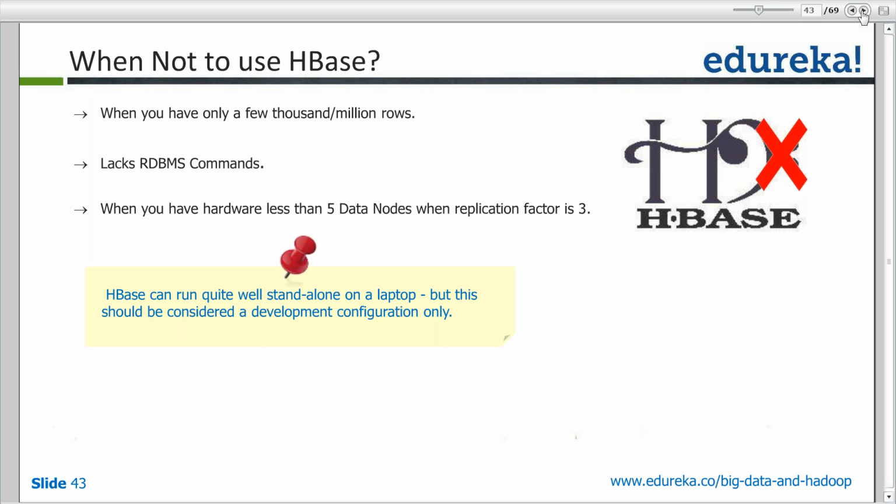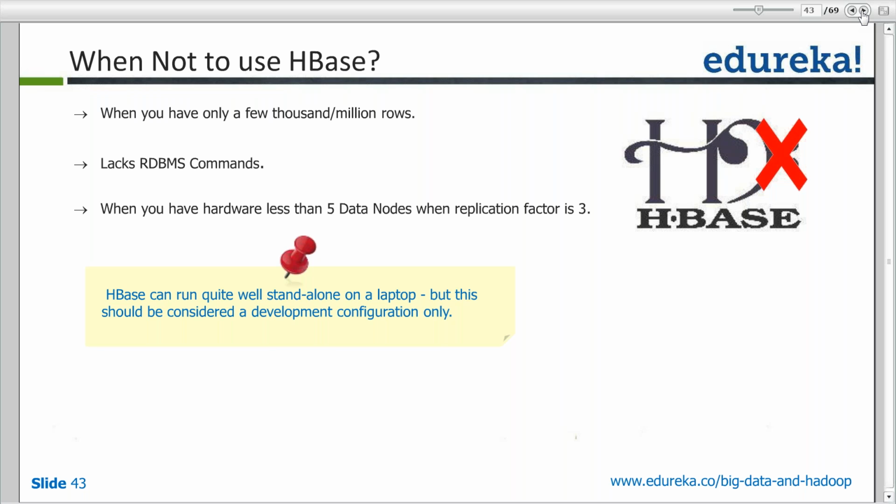Though other tools are giving you a query language layer, like you can integrate HBase with Hive or with Phoenix, there are still some additional steps you require, right? You have to install Phoenix. You have to configure Hive to use HBase. So there are some additional steps involved. That's why very few people use HBase.